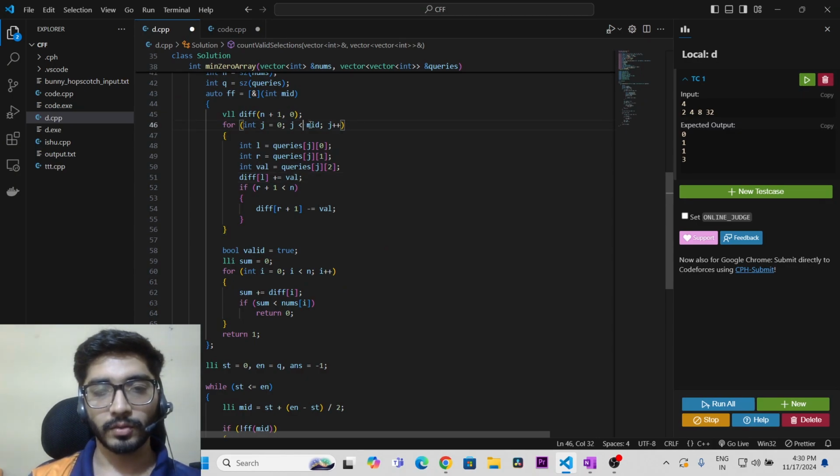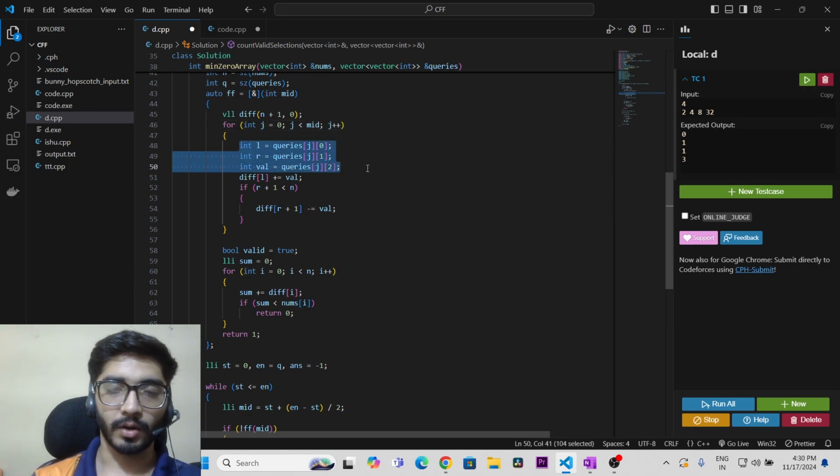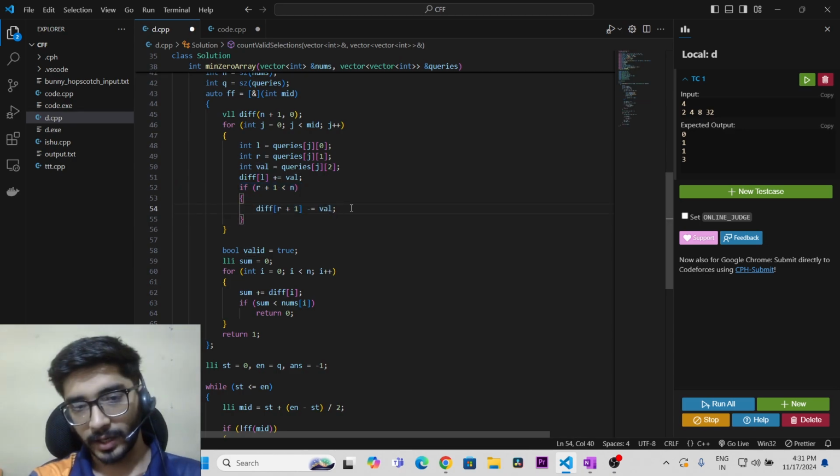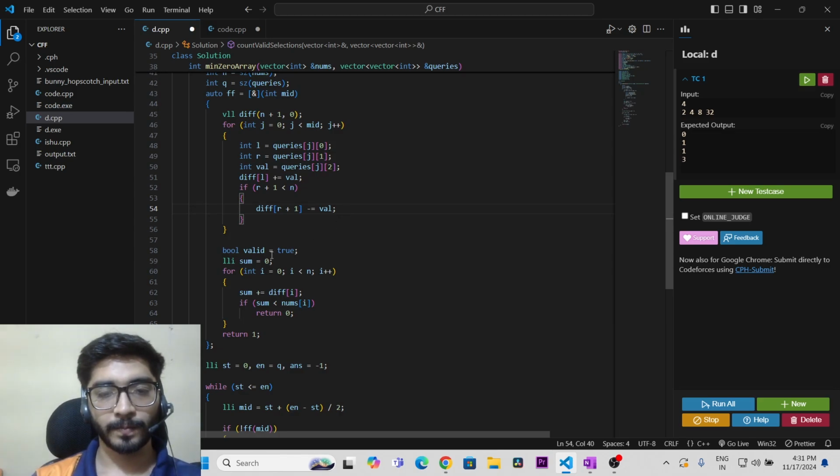So we know that till a particular index I have to check. So the left value, the right value, and the values are taken out from the queries, and at left we have to increment, and if my right is within my bounds, I'll put my negative value over there to accommodate while running through it.